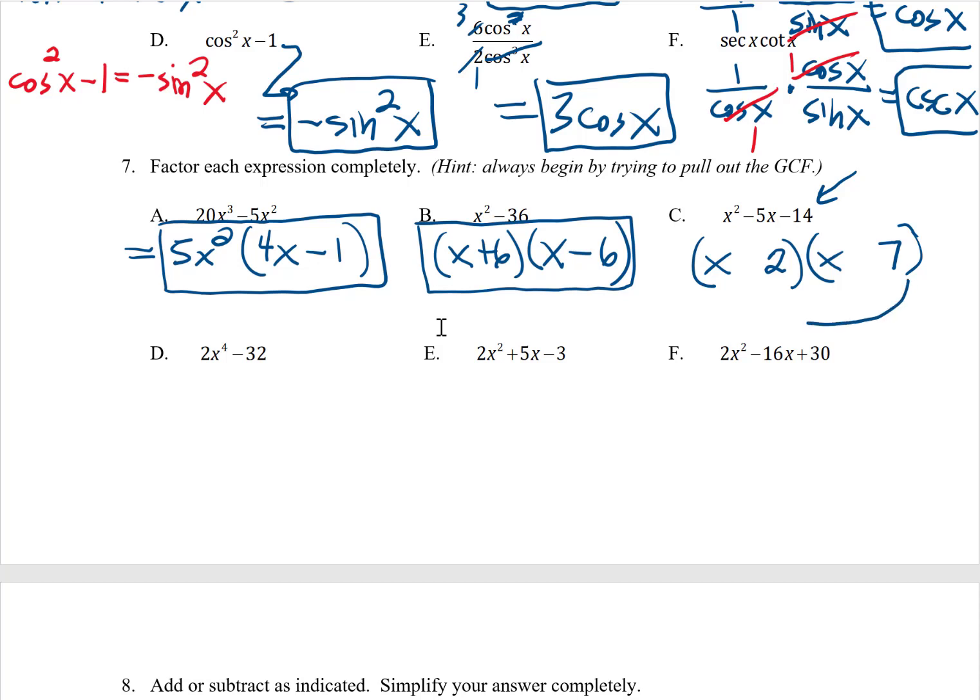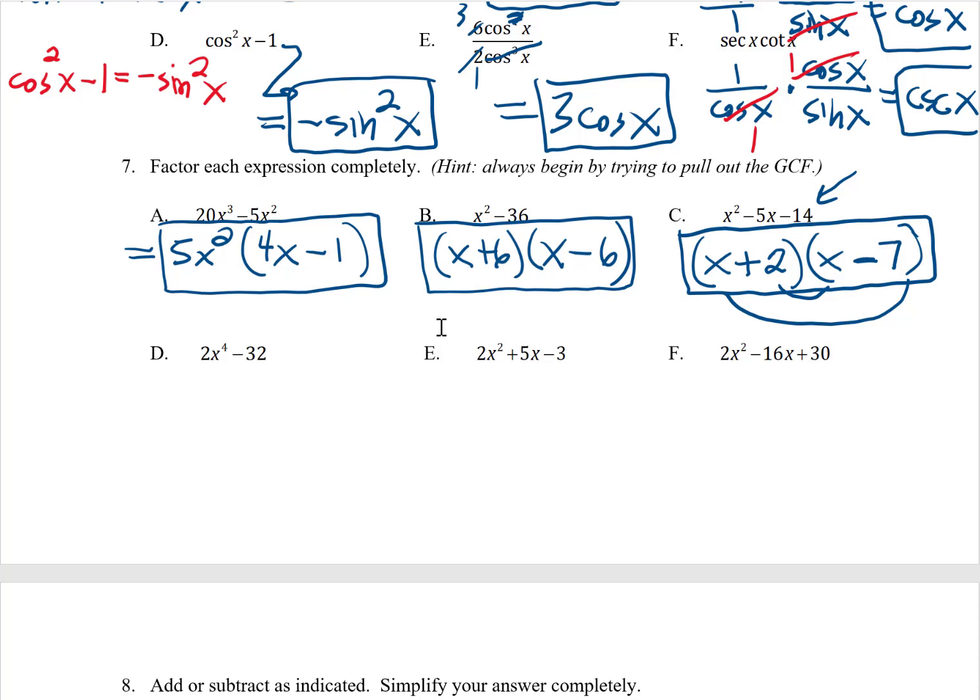I'd get a 7x here and a 2x here. So if I make the 7 minus 7, then I'd have negative 7x plus 2x for the other one. There's my negative 5x. Sure enough, negative 14 at the end. And so we've got it. Here's the original FOIL problem. We have factored the polynomial.